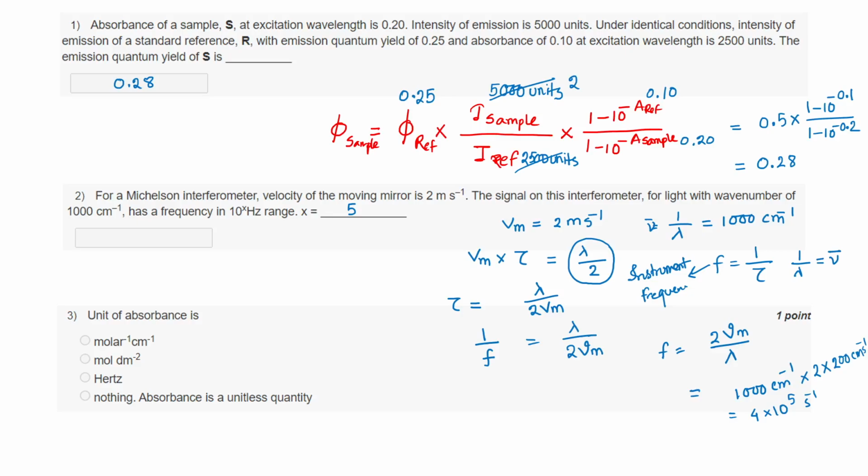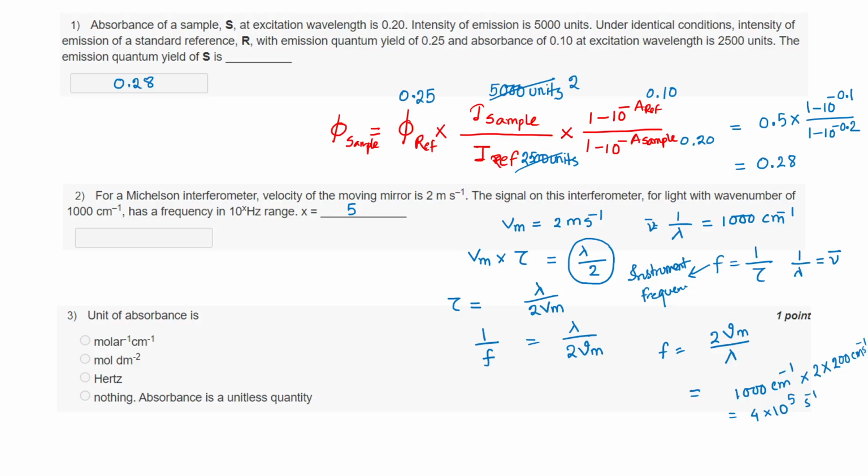Now give me the answer of this. Unit of absorbance. Unitless quantity. Please remember this. There are many papers in the literature that give absorbance as absorbance unit, or arbitrary unit. The basic practice is that for fluorescence we write arbitrary unit, because a correction factor or something is multiplied with the exact signal.